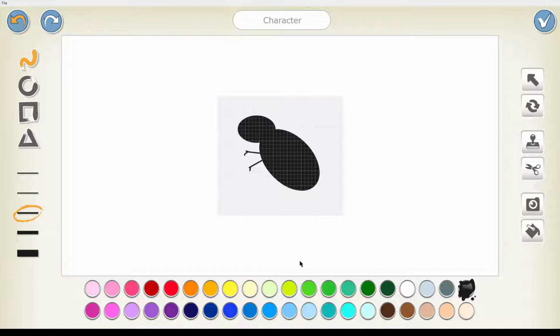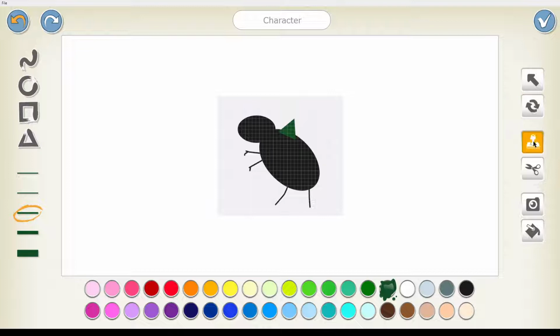And then for legs, maybe I should just draw the legs as well. Give him some funny little skinny legs like that. This is looking a little bit more like an ant. So why don't we then add in some green triangles on the back to have it like a stegosaurus. You can see that's obviously upside down at the moment, but we are able to once again bring this over here, and then we can flip it around.